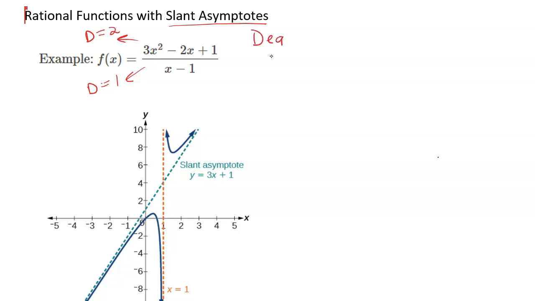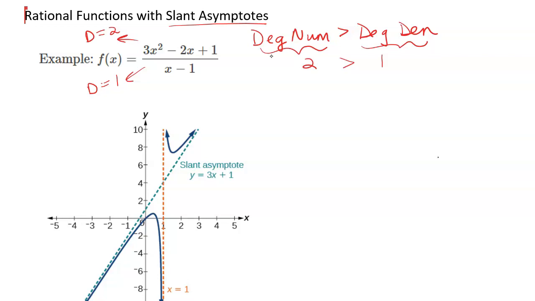the denominator, we already know that you do not have a horizontal asymptote. The horizontal asymptote only happens when you have a degree on the top and the bottom that are the same, or maybe when the degree of the bottom is higher than the top. So in this case we already know we do not have a horizontal asymptote. And so what happens here, the degree of the numerator is 2 and the degree of the denominator is 1, we will have this slant asymptote.